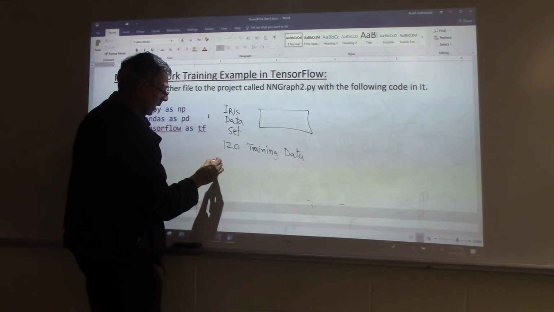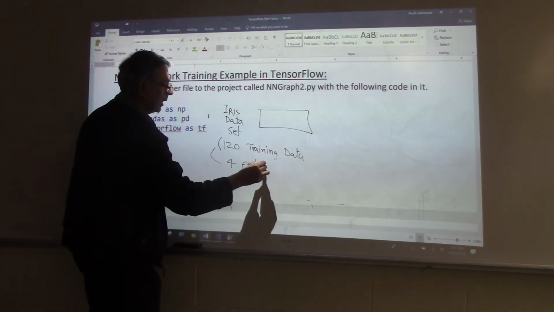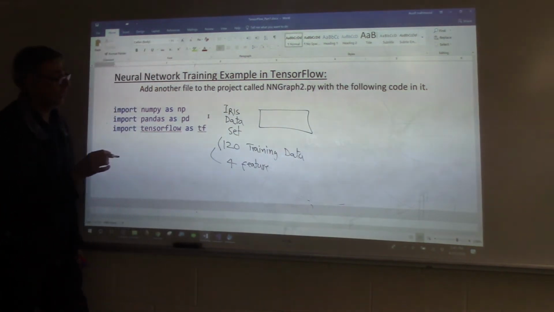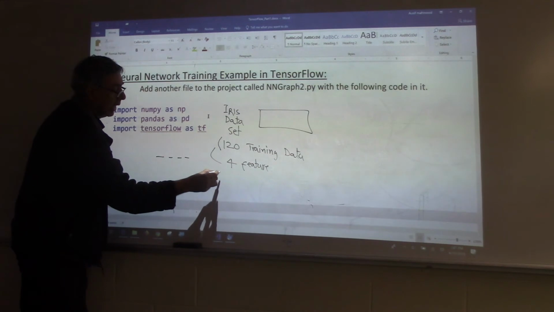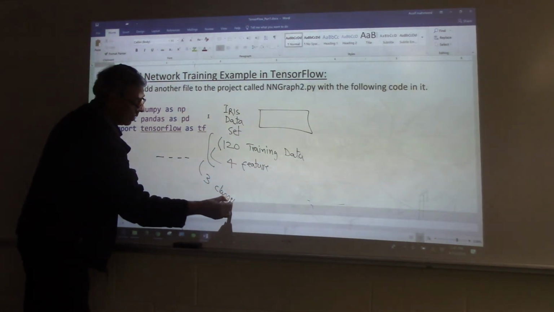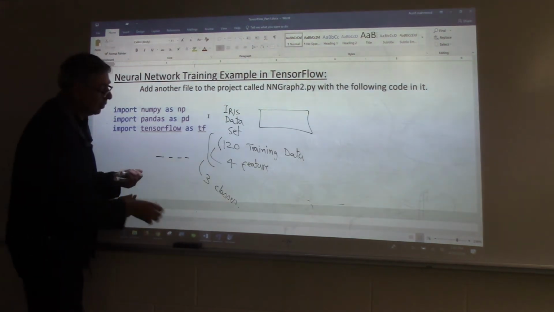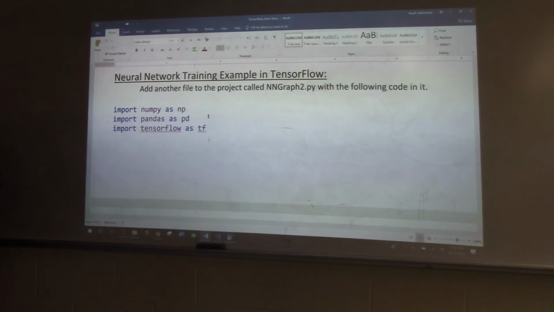And so basically 4 features, like the width of the flower and so on. And there are 3 classes overall. Okay, so if I show you very quickly the Excel for it.